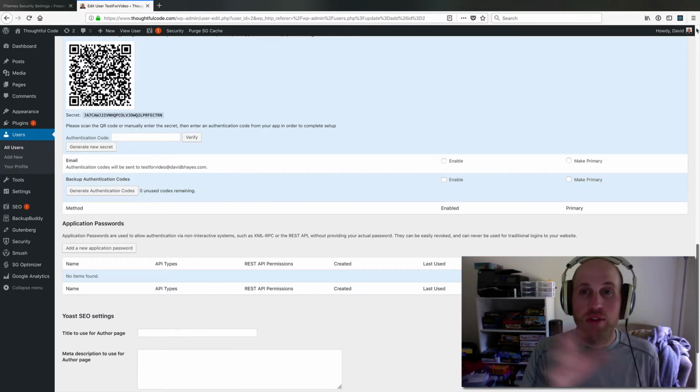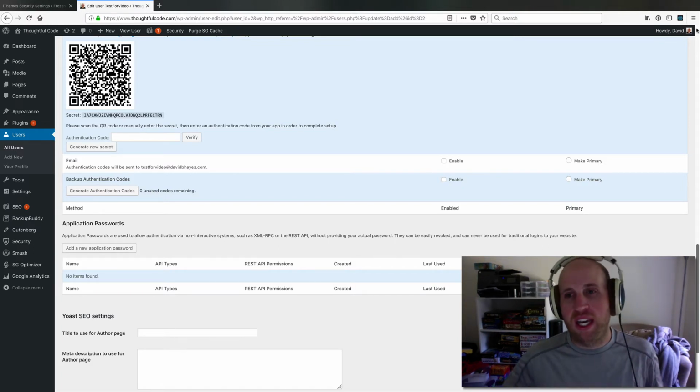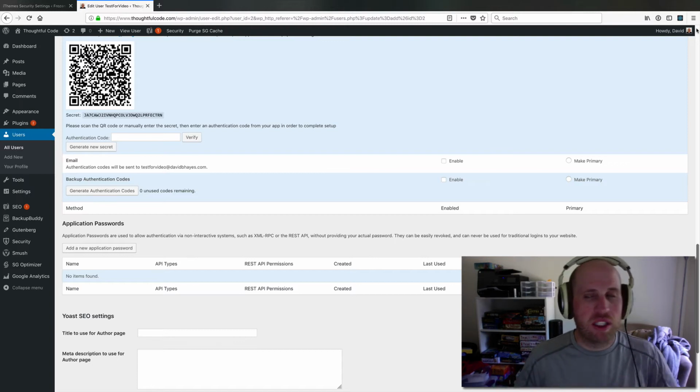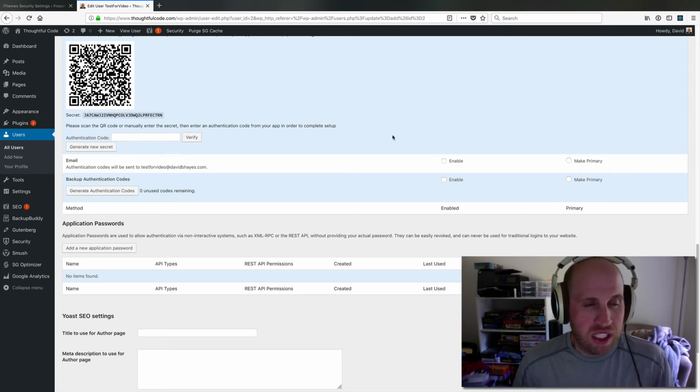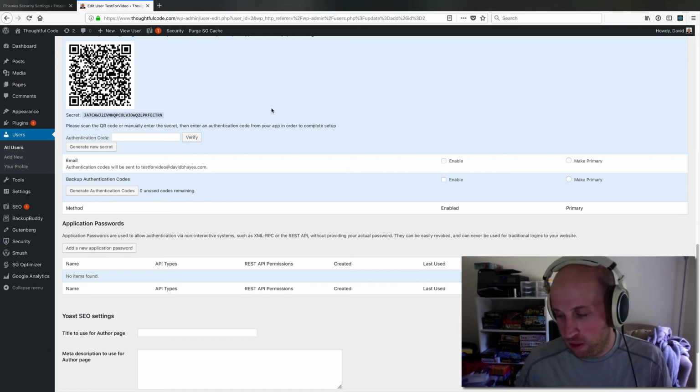Auth will then give me those same time codes based on this seed or secret that's embedded in the QR code. I have a second factor, which makes it much harder for anyone to gain access to my WordPress site. That's two-factor authentication with iThemes Security. Hopefully it helps you. iThemes Security Pro, to be clear, is the paid version, but I think this is a feature that is worth considering paying for, at least, because this way you know that your two-factor provider won't suddenly disappear because you're paying for it.